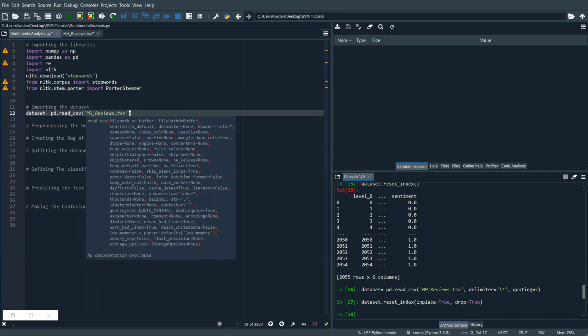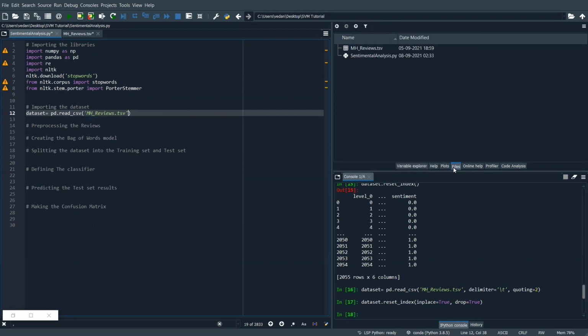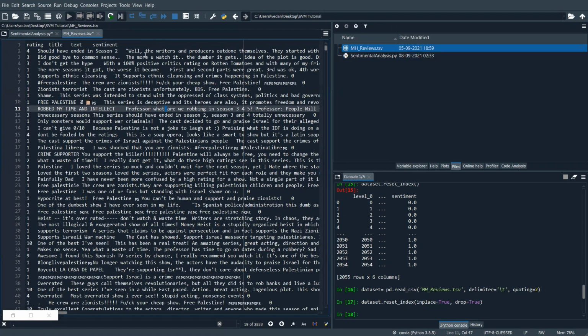So we are using a TSV file, not a CSV file. The full form of CSV is comma separated values, but in the sentences we already have commas, so we cannot use a comma as a delimiter. Let's say this data corresponds to this text column. If I were using a CSV, all of the data after this comma would go to the sentiment column. That might confuse the pandas read_csv function, and it would include all of this into the sentiment, but we don't want that.